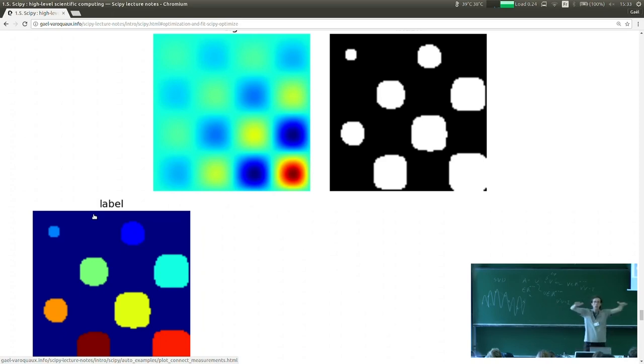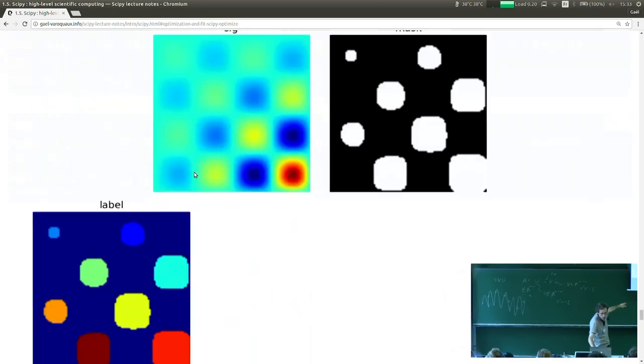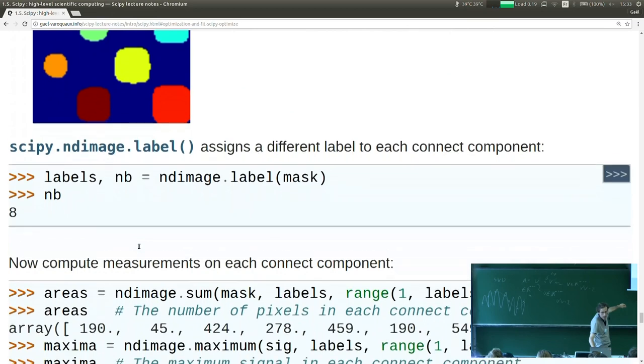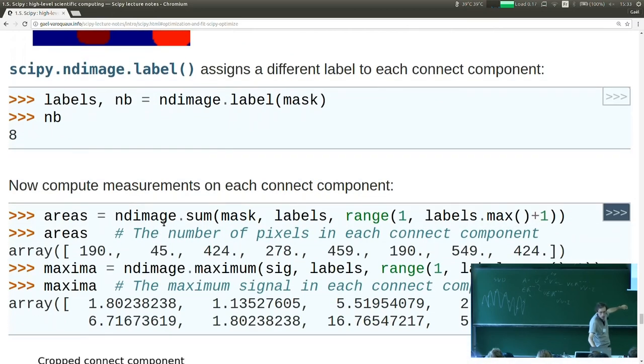If you have a 1D signal, and you threshold it, and then you want to find the largest interval, what you may do is use ndimage.label to label the connected components here. And then ndimage.sum will sum the values of the data on each connected component, on each label. So if I give it as labels the connected components, then I'm finding the sum of the data on each connected component. Okay? So I can use this to do things like finding the largest connected component. Just keep in mind that if you want to operate on connected components, ndimage is there for you.